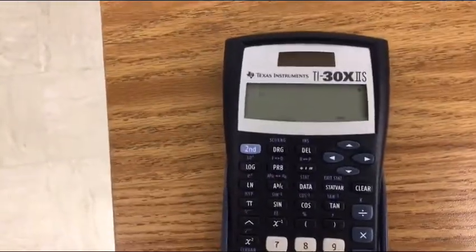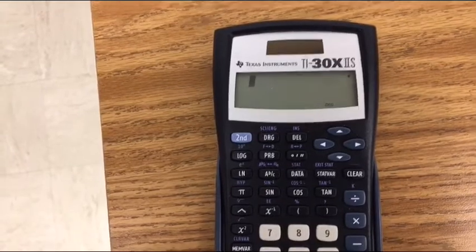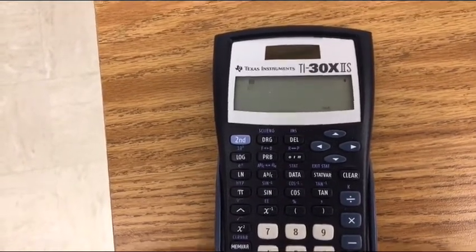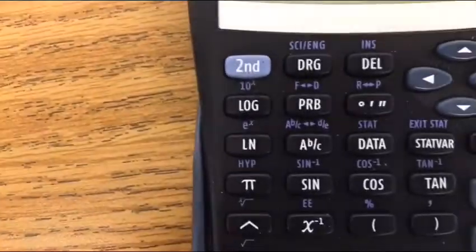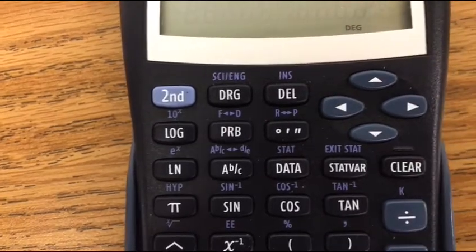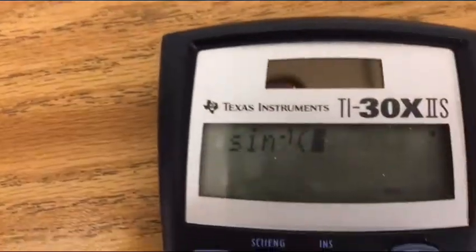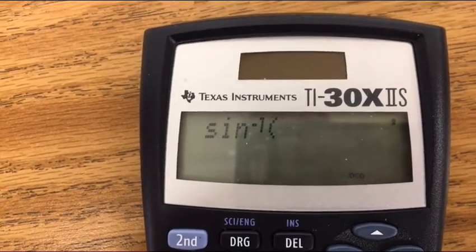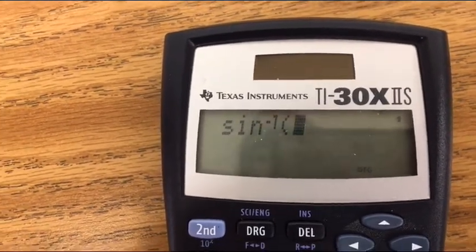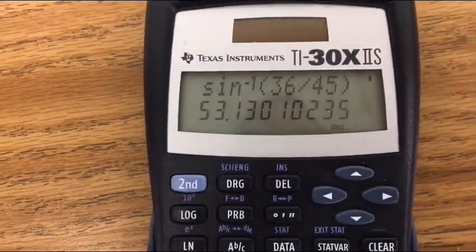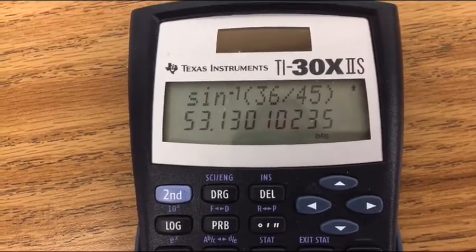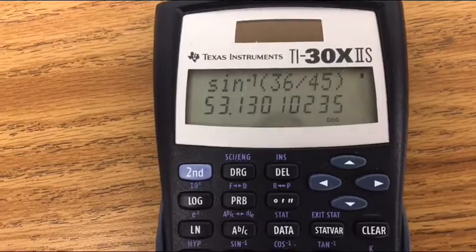All right, so I've turned it on and I have cleared it. Now I'm going to go through the first step. If I want to find the measure of the angle and I know the length of the sides, second inverse. I don't know if you can see the tiny little sine -1, inverse sine, inverse cosine, inverse tangent. Now when you get this, that's your clue. Say, hey, I need the measure of the legs, okay? And the measure of legs we're going to use is 36, because that's the opposite, over the hypotenuse, 45. If I hit enter, the measure of angle A is 53.13 degrees. And you do the same thing for cosine and the same thing for tangent.